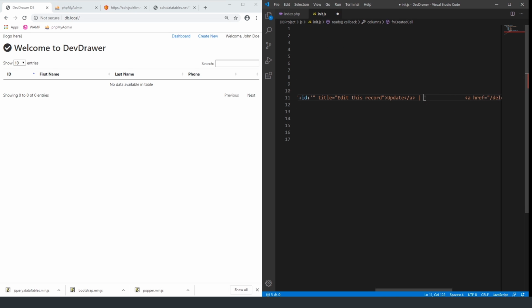So let's go ahead and bring this onto the line with it. And we're going to do the same thing here by using the plus ID as we did with the previous one. Okay, so now that should be it. Let me see.